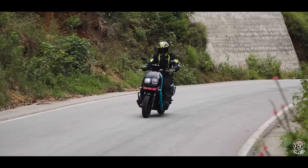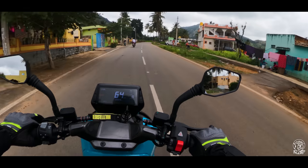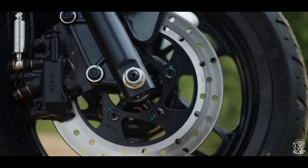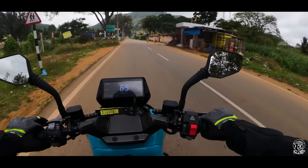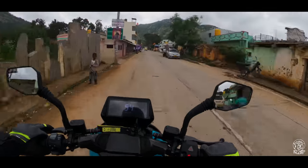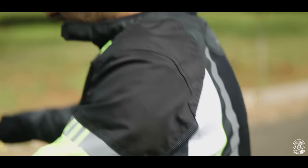More rebound damping would also help the bike feel more planted at corner entry and prevent it from running wide. Interestingly, this is the first electric vehicle I've ridden with a three-piston caliper up front — two pistons engage on front-only braking, with the third activating when using the combined or rear brake. I do feel the braking power can overpower the available grip, causing the rear to come around fairly quickly, which could be slightly scary when riding in the wet.